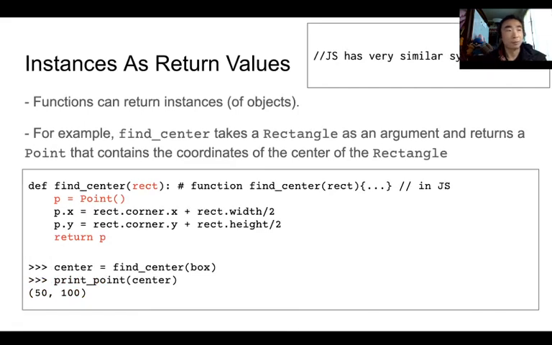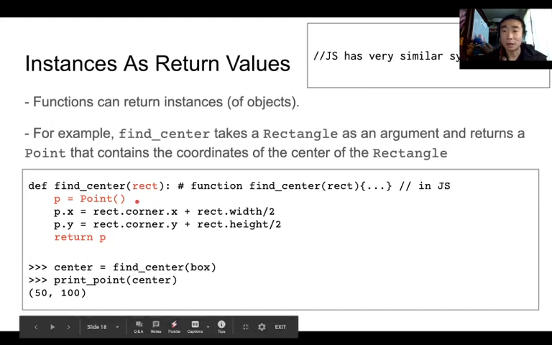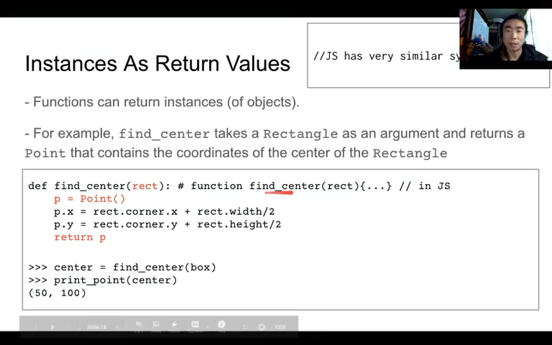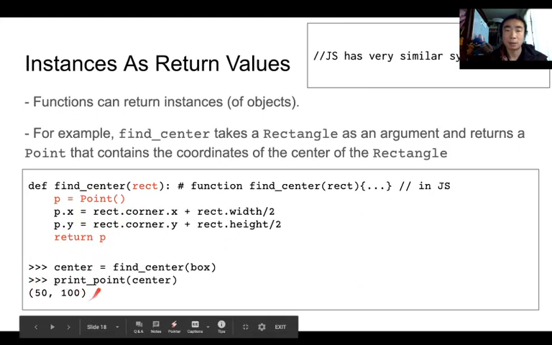Lastly, if objects can be in objects, then you can return them. You can send them back as a function's reply. This one, only the first line differs in JavaScript. Instead of using def, you use the word function. Notice here, this is the new stuff, rect. You're passing in an object into this function find center. It creates a new point, it does some calculation, and it returns that point as your center. And this is an example of how it's used. You're returning an object. It also works, surprise, surprise.